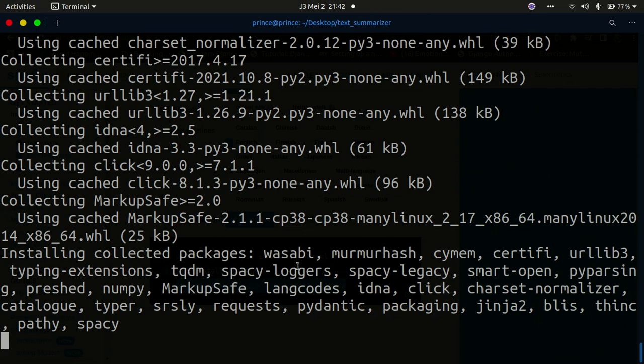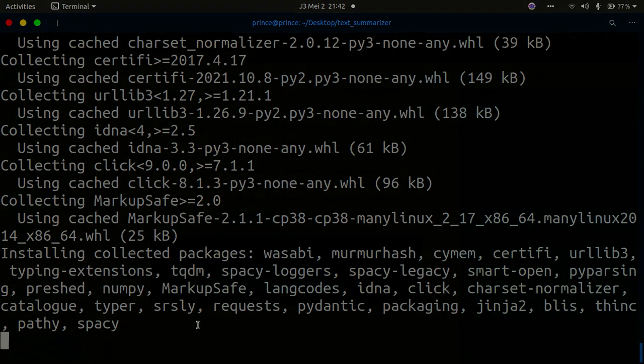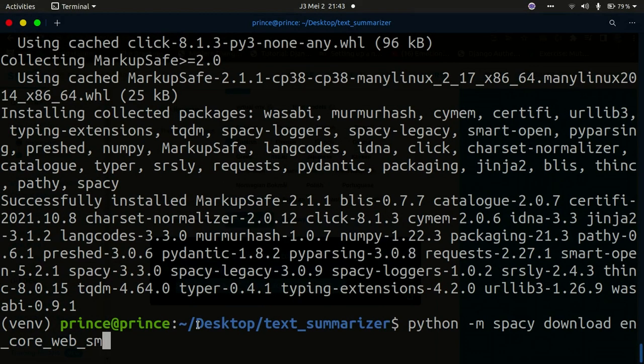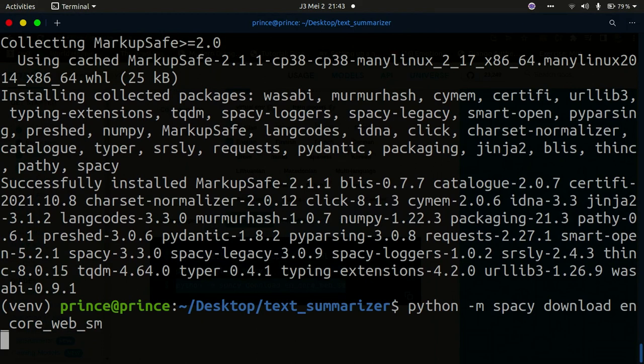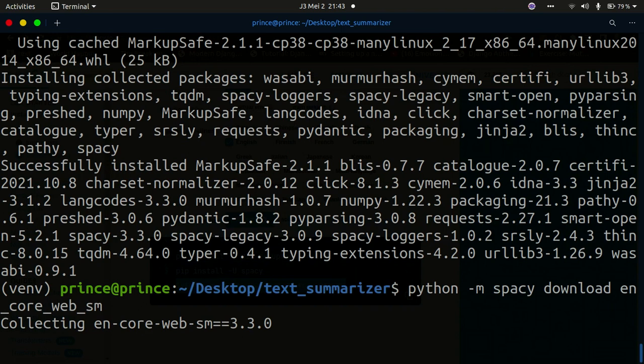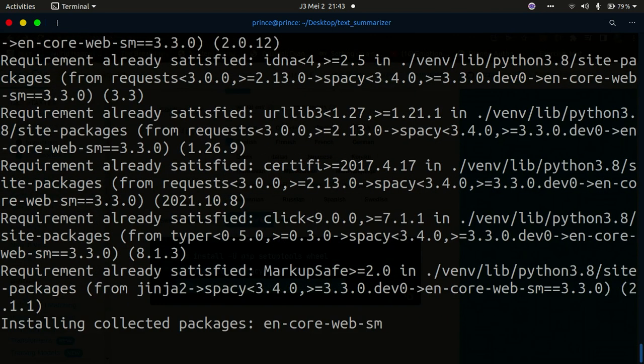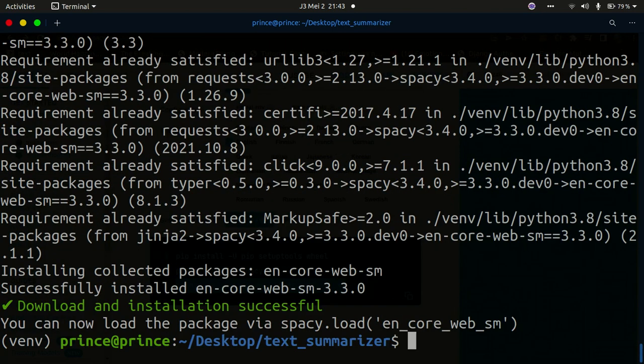Once this is done, I'm going to install the trained model. I'm going to paste the other command right here, and this is going to install the trained pipeline. They are also called trained pipelines if you ever work with Spacy, but we're just going to call it a model. You can think of them like any machine learning model that is trained on some text to do some classification stuff like that. Yeah, so you can see now you have it installed.